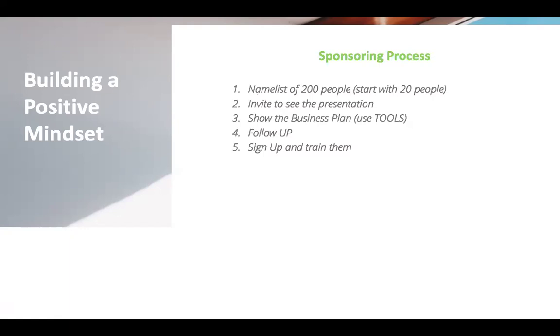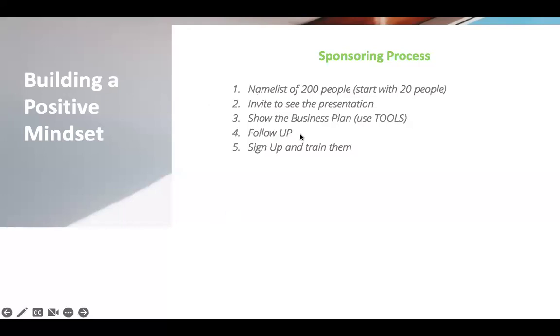For example, you sponsored somebody today, or they just joined the business, they don't know what to say. Simple. They take the phone, they ask their sponsor, look, I've got a prospect that I want to speak to. Can we set up a meeting? Your sponsor says, yes, set up a meeting, we'll go and see them. In the meantime, share a tool or a video that explains the business in brief to your prospect, okay? That's why a tool is very important.